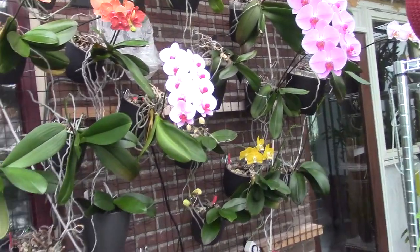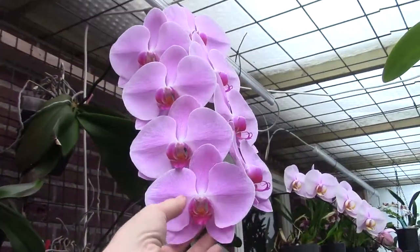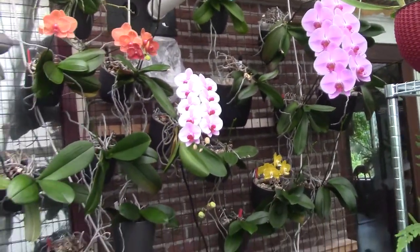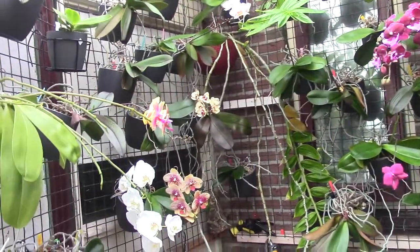Yeah, I was a little bit distracted because this is so amazing. The blooms are so big. So yeah, I was a little bit distracted by that one. But anyhow, I love them all, don't get me wrong. But those blooms are so big.